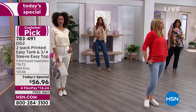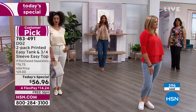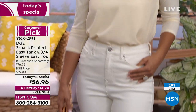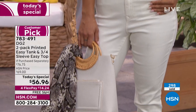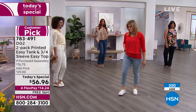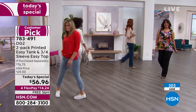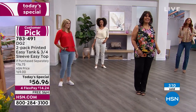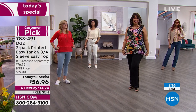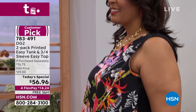You don't sell 2.5 million — the official number is 2.5 million — of a single style of a top unless it's universally so great. And what's crazy is when we launched it, it was like, great top, we just put it on the air, everybody thought it was smart. They didn't realize there was going to be, honest to goodness, a cult following. I get the funniest comments on my Facebook — people are like, I've got 10 of them. The main reason is it's effortless dressing that looks really awesome.